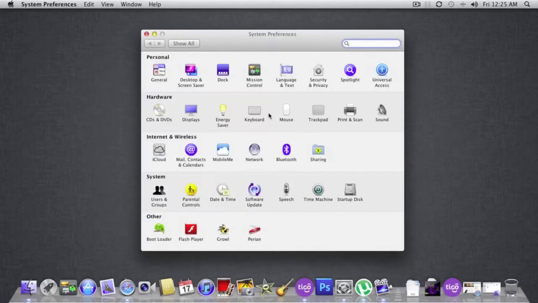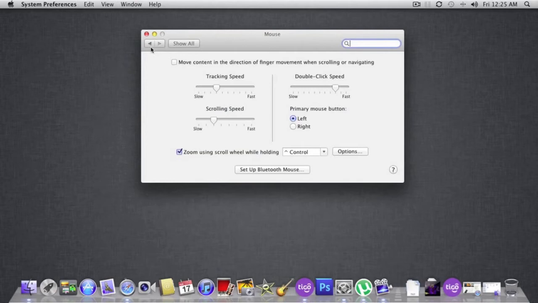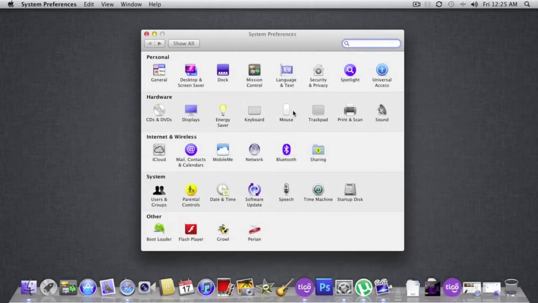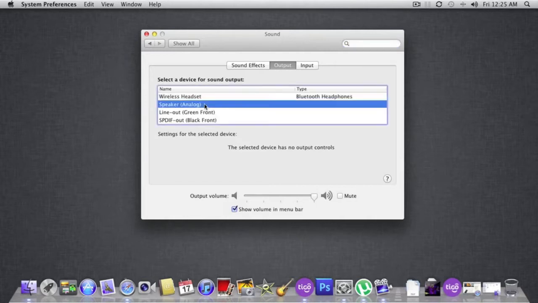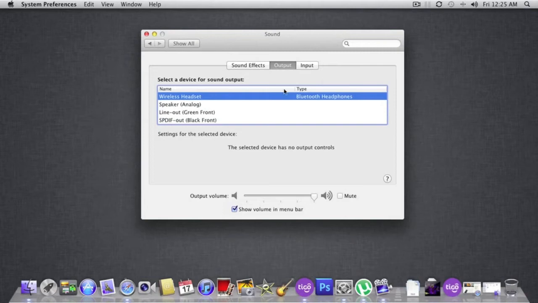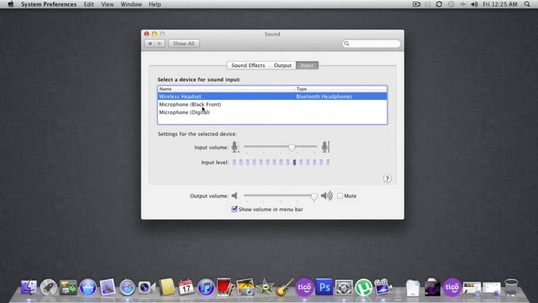I'll start here. The keyboard works perfectly, the mouse itself works, and the sound works here. It's one of the most important things which works. It works through the speaker, but right now I'm connecting my PlayStation wireless headset for inputting sound, because the front microphone doesn't work perfectly, it's producing some noise. So I had to use this wireless PlayStation headset to record nicely.